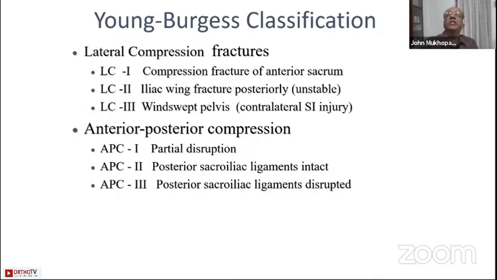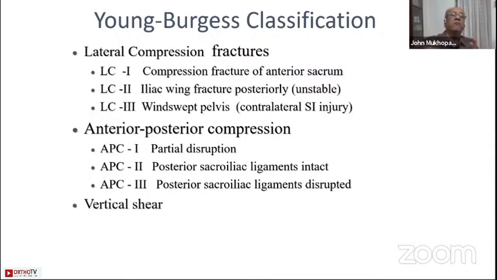Coming to the anteroposterior compression injuries, you have APC 1, 2, and 3. APC 1 was initially described as opening of the symphysis of less than 2.5 centimeters, APC 2 as more than 2.5, and APC 3 as disruption of the posterior sacroiliac ligaments. APC 1 implies that only the symphysial ligaments are disrupted. APC 2 signifies that the pelvic floor ligaments as well as the anterior part of the posterior sacroiliac ligaments are involved, while APC 3 means the entire posterior sacroiliac ligament complex is disrupted. So it makes this fracture more unstable.